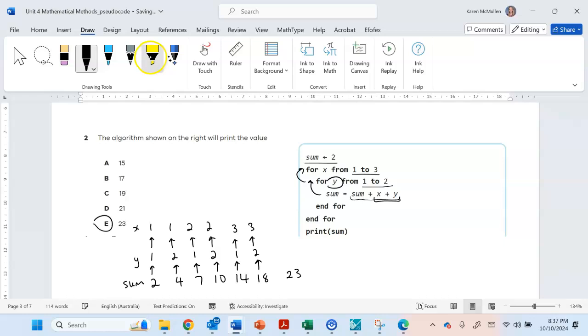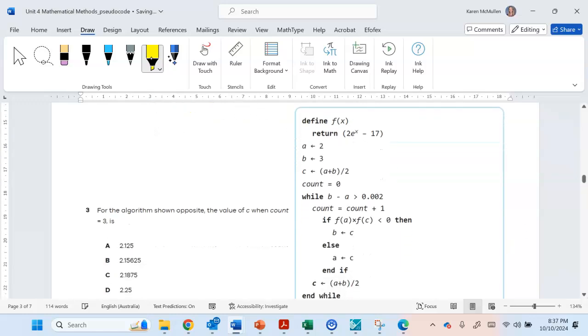So just to recap why we've done it in that order. We've got to go back. So this is what we want to do. This is the sum, and we're doing the y values first. So we go y1 and then y2. So y1 with x1, y2 with x1, y1 with x2, y2 with x2. So we're working through each y value and then the corresponding x values. So we end up with 23.